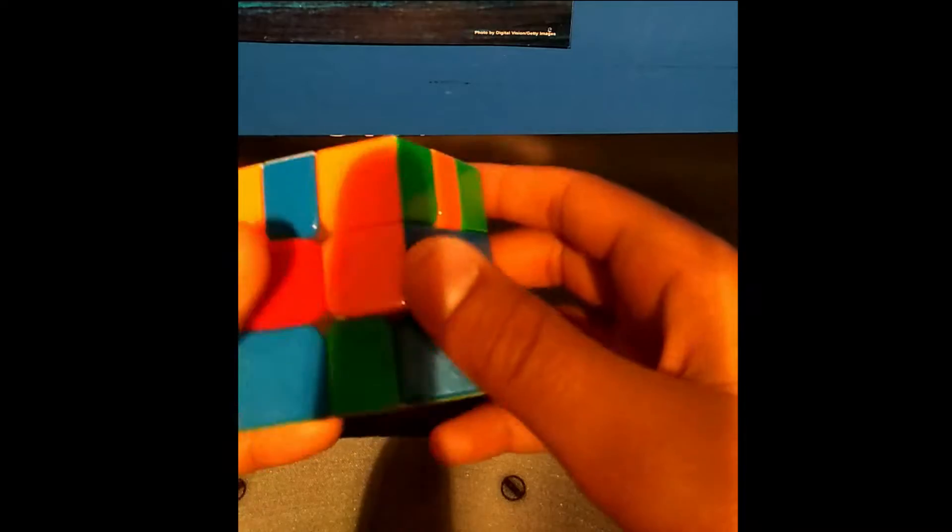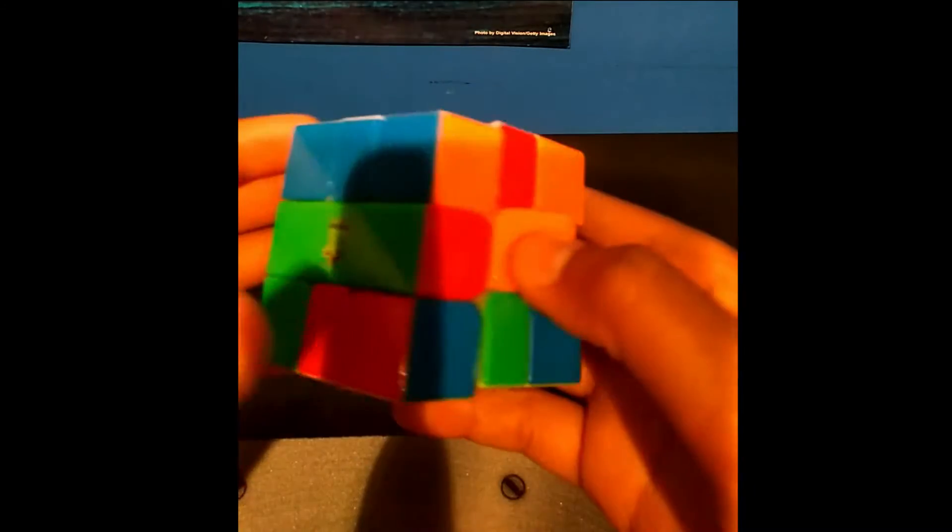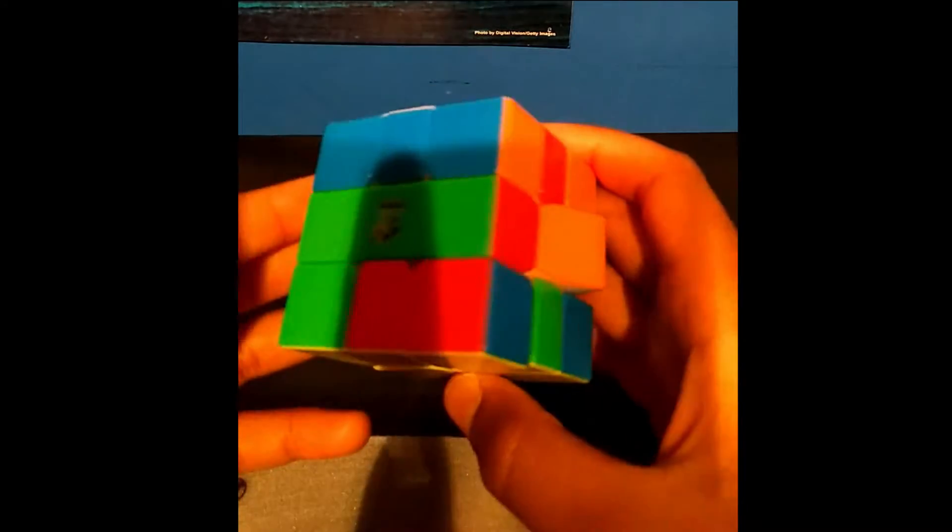So next to do CO, I put those two at the top and do that. Then I just do the standard edge orientation algorithm. I'm trying to predict CP and edge orientation but I can't really do that right now.